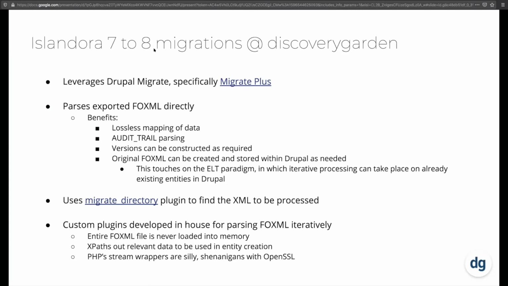I have a couple other small plugins to work alongside, including XPath processing to be able to pull things out of MODS and DC or whatever other XML datastreams may be encountered.